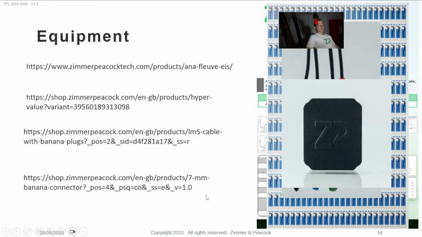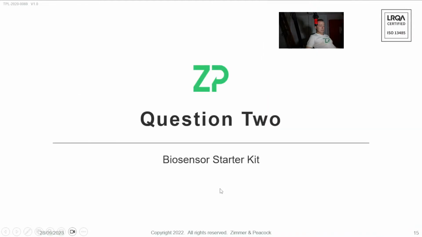The connector that I've linked to here is what I describe as a 7mm to 2mm connector, because instruments like Biosensor and the Anapod instruments have 2mm banana plugs. All the electrodes and biosensors I recommend these days have 7mm width, so that's why I call it a 7mm to 2mm connector. I will remember to put the links underneath the video at the end.